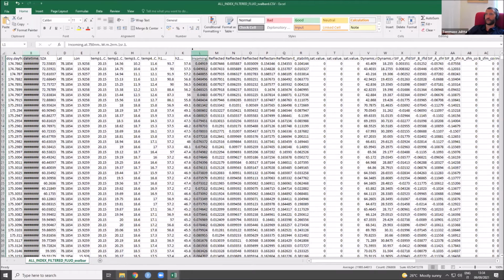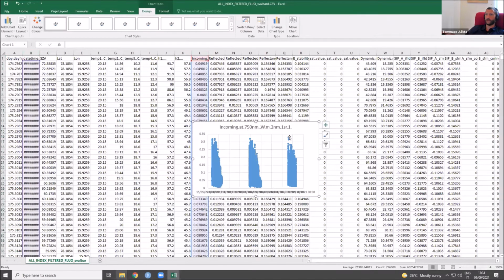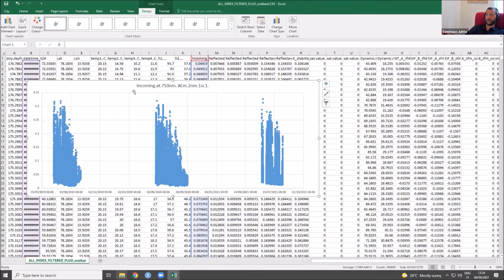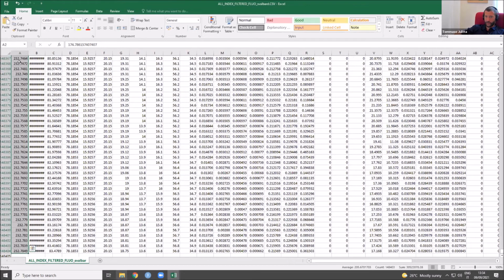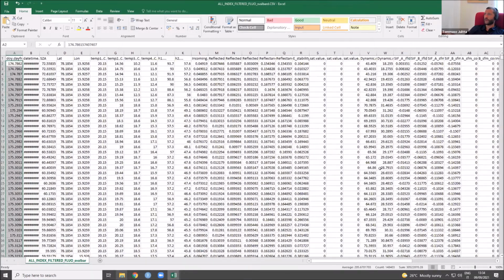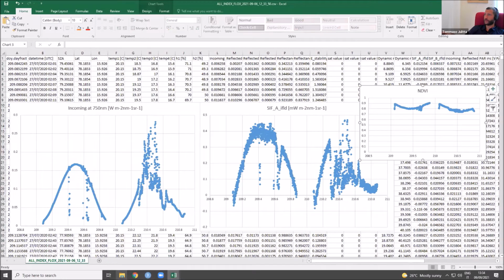But if we plot the incoming radiance, for example, we can see the incoming radiance of the 3 years of data, and we have like 148,000 measurements collected. This is the filtered time series.